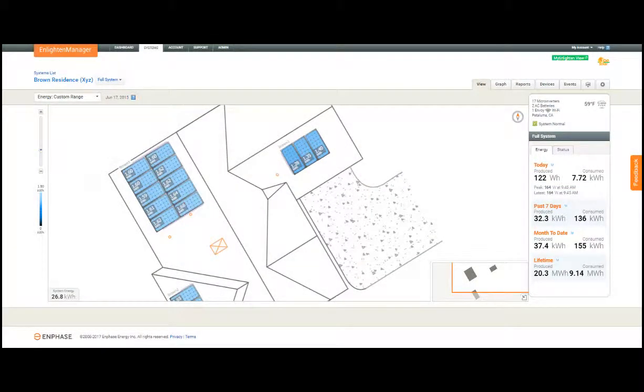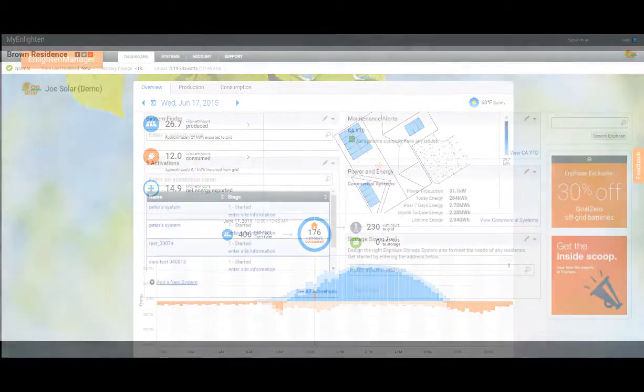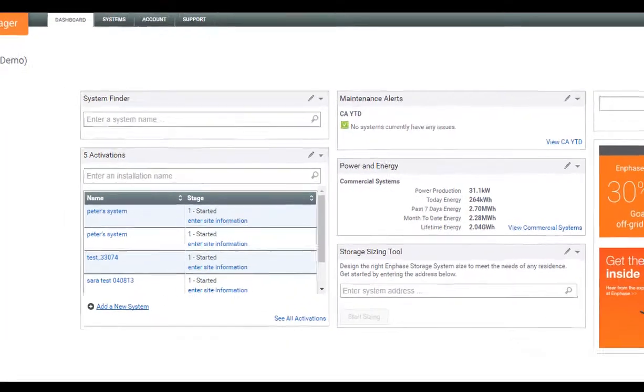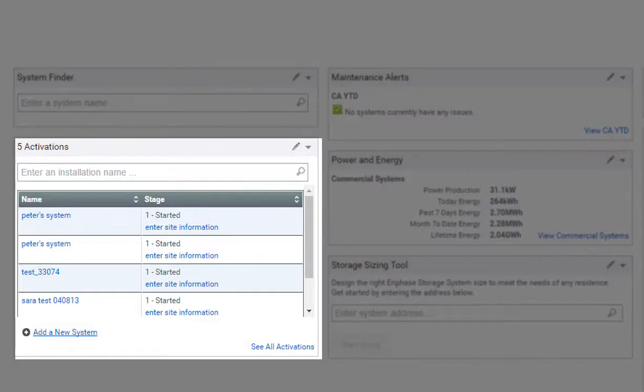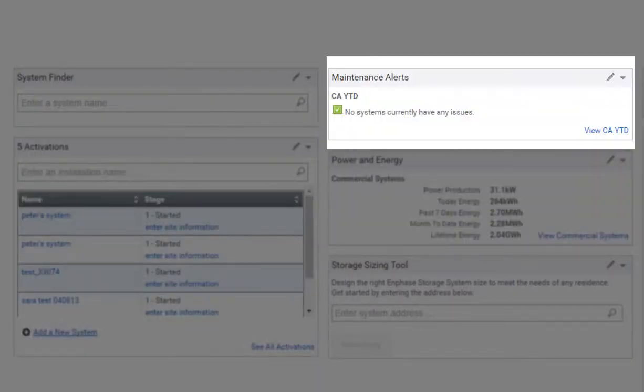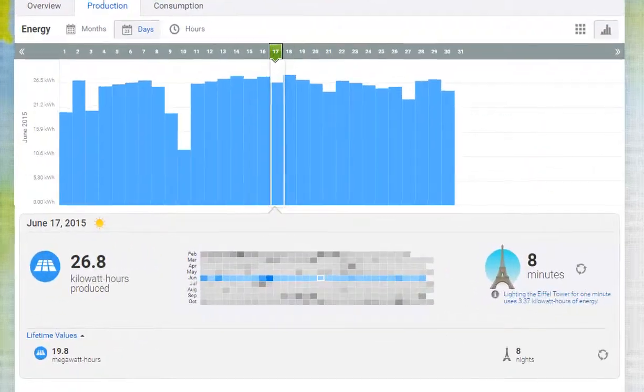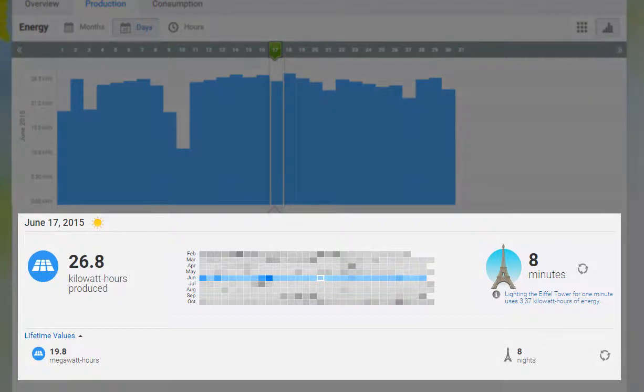The Enlighten software comes in two versions: Enlighten Manager for solar professionals and My Enlighten for homeowners. Enlighten Manager is where your team will do its work, activating, monitoring, and maintaining all the systems in your fleet. My Enlighten is the consumer interface that lets the homeowner easily check their production.